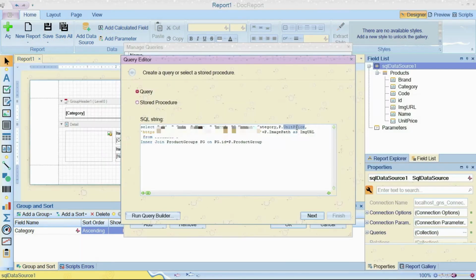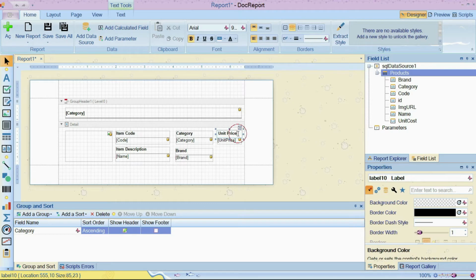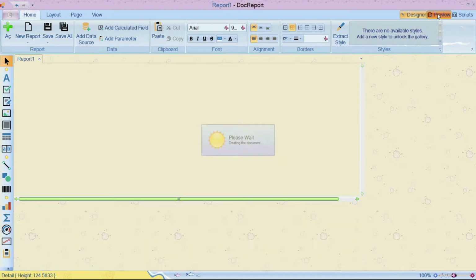I'm going to use unit cost because I have most of the data in this field, unit cost. Finish. Okay. Unit cost. Save and preview.